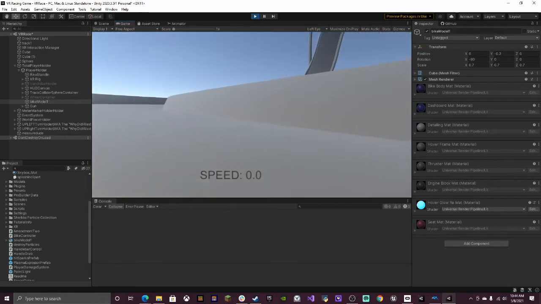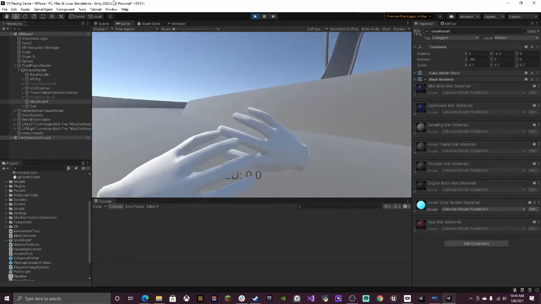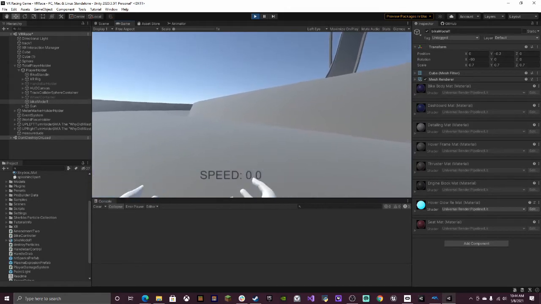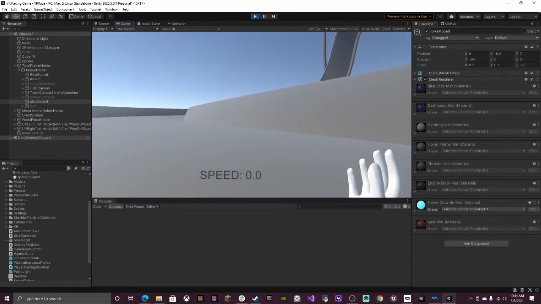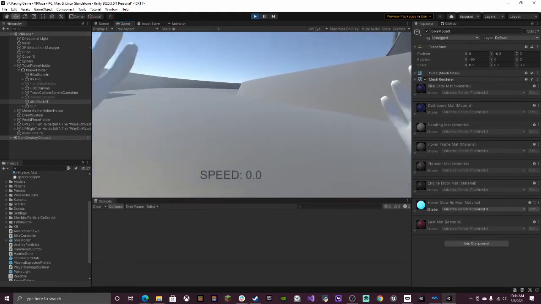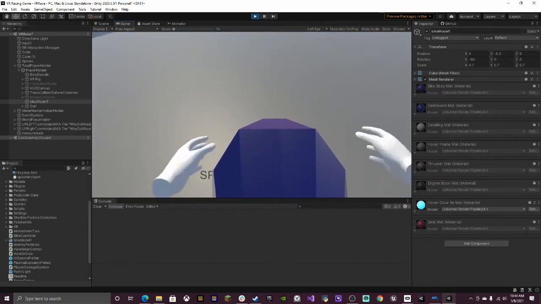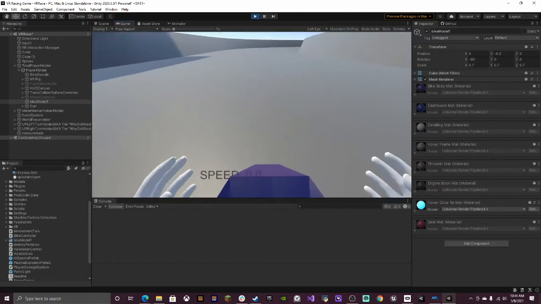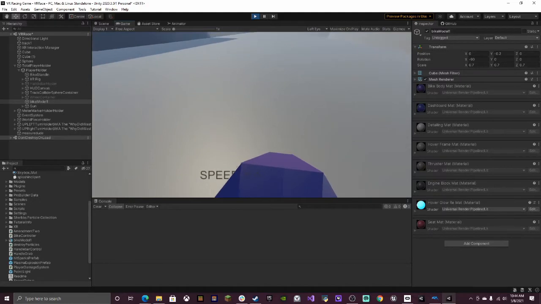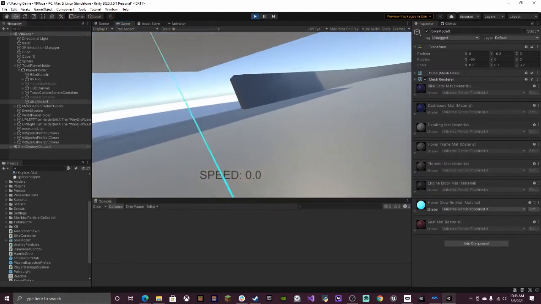So as you can probably tell by these hands, I'm making a VR game devlog. And you can also see this speed value down here. If I look down, you'll see this bike. I'm doing a terrible job at this. Anyways, I'm making, oh, that's a gun. I also have guns.